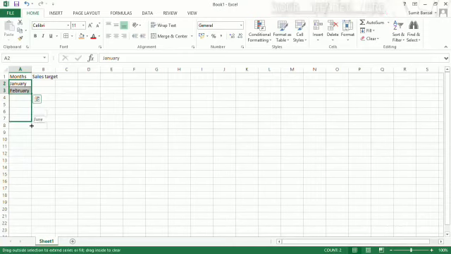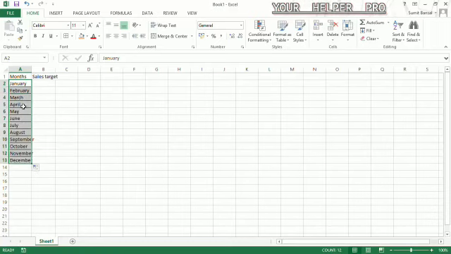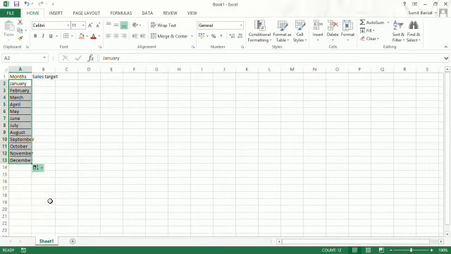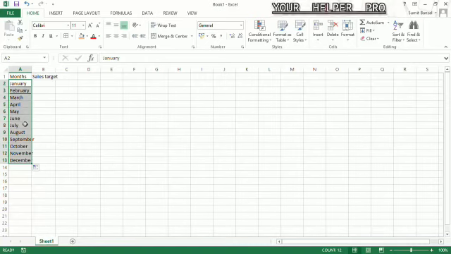When I drag this down till December and leave it, you can see that it has filled all these cells and there is the formatting. All these cells have a border around them. So Excel by default fills formatting as well as the content, but if I want it without formatting, I can use this option and you can see that all these other cells do not have a border around them.